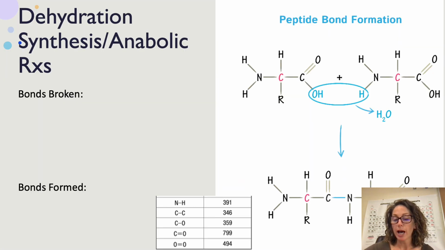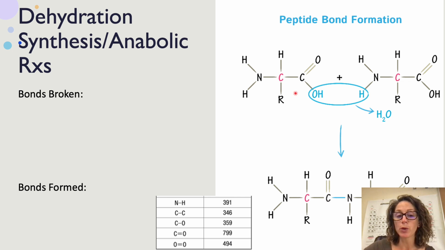So we're going to look at 4 different types of reactions. The first one is your most familiar one, which is the dehydration synthesis reaction, also known as a condensation. So it's the removal of water to bring 2 molecules together. So here is the formation of a peptide bond. We have 2 amino acids, and we have the removal of a water molecule, which is the waste product. And we now have the peptide bond between the 2 amino acids.